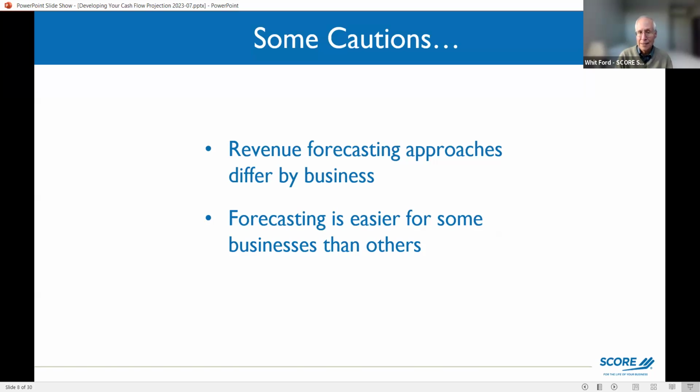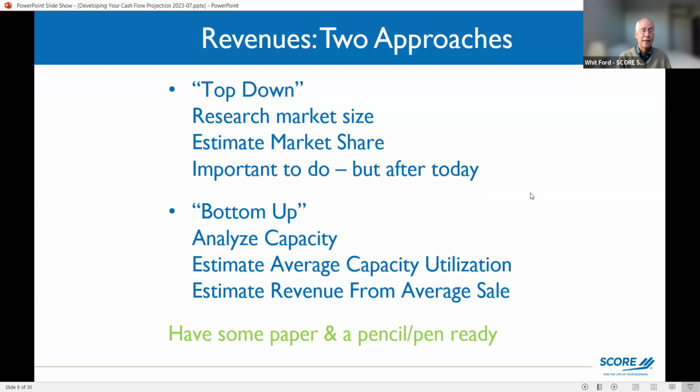Now, in what I'm about to present, I want to acknowledge that much can depend on your business. Differing businesses will require very different revenue forecasting approaches. And therefore, forecasting can be much easier for some businesses than for others. So with that in mind, I often recommend that you do your revenue forecast in a completely separate worksheet, one which is really tailored to the way that you find most helpful to forecast your revenues for your business. And then take your total revenue numbers at the bottom and cut and paste them into the worksheet I'm going to show you.